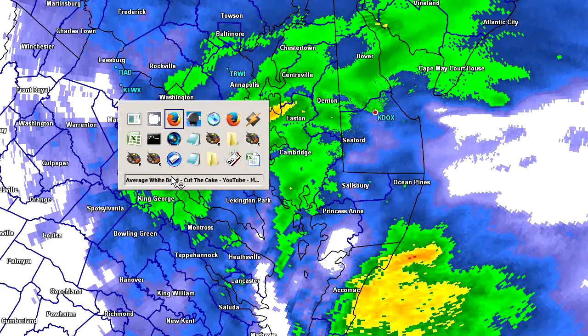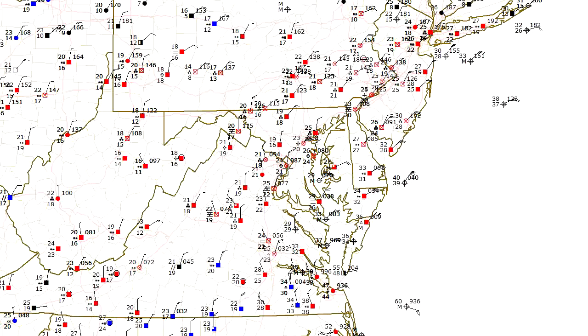What we have to do, though, is start with a surface chart and really see what's going on. This is a prerequisite to really working with radar, because ASOS is a little bit better at verifying the precip types. It's not perfect, but that's a good starting point. Plus, we can see the meteorological setup. So the surface low is right down in this area. It looks like it's starting to come out of North Carolina towards the Norfolk area.